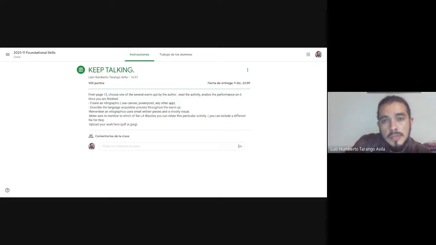Un aspecto importante de una infografía es que utiliza piezas de texto muy breves, muy discretas y es mayoritariamente visual, ¿ok? Make sure to mention to which of the LA theories you can relate this particular activity.